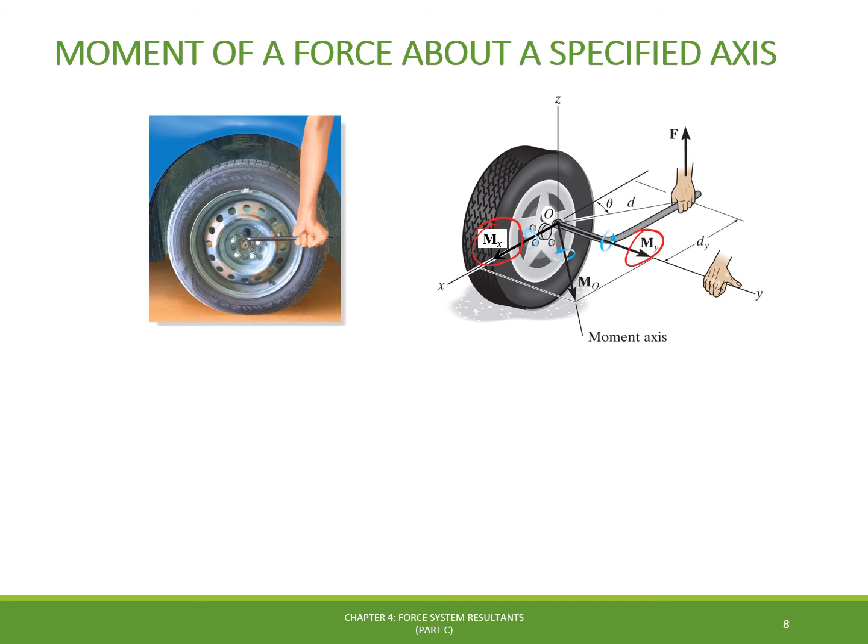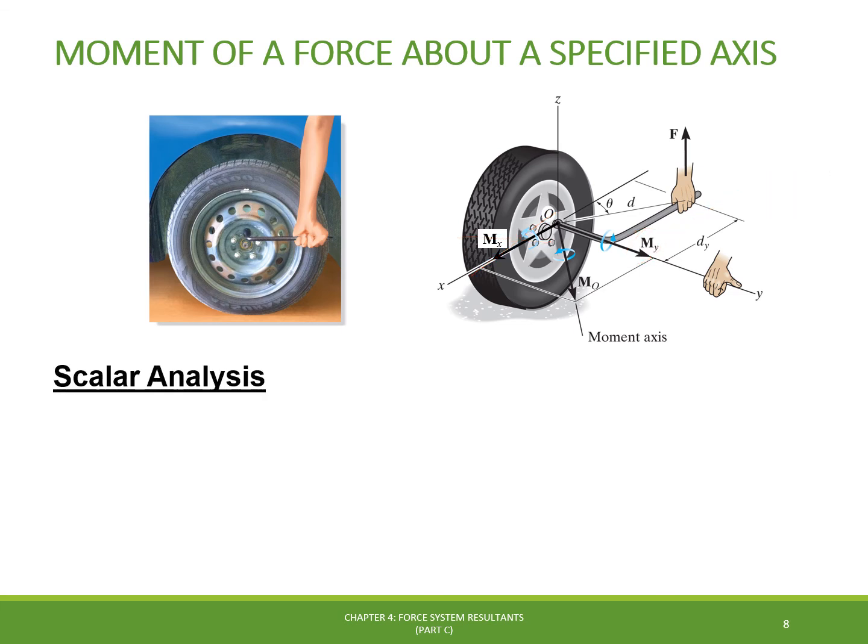However, the nut can rotate only about the y direction. And then the component of the moment in the y direction is the moment of interest for this case. And we don't need to care about the moment component in the x direction. To determine this component of interest, we can use either a scalar or vector analysis.